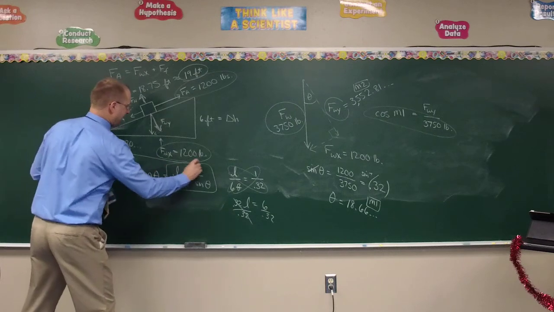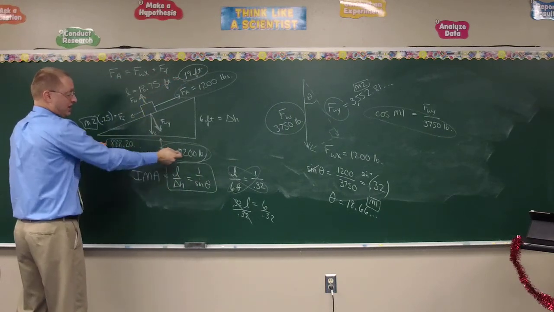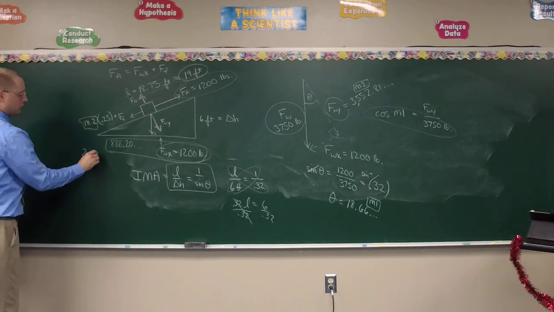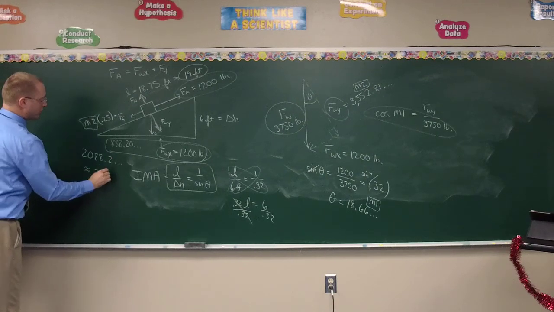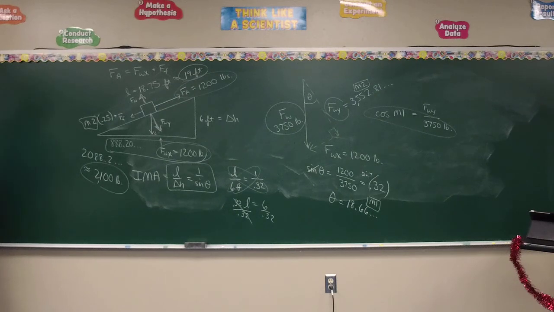Well, I need, the winch, of course, is still doing 1,200 of it, but how much total force is that going to have to be? 2,088.20. Good. And round it off, I think it was 2 sig figs, 2,100 pounds total. Again, the winch is still providing the 1,200 of them, so it's only an extra 888, but total of just over a ton of force required.